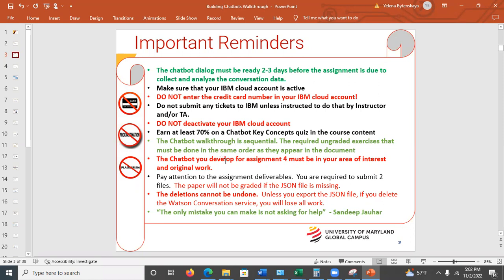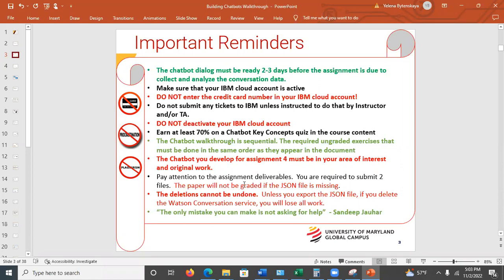All right. Now, the chatbot that you develop for the assignment must be in your area of interest and original. For example, one good example is an IT, information technology chatbot, right? It's in your area of interest, but still original. So you cannot go online, find an example and turn it in as your work, right? Well, you can reuse certain pieces of code. Like what I'm doing today, you can reuse some logic with state that I'll be doing, etc. That's code reuse. But you cannot submit someone else's idea and claim it as your own, right?